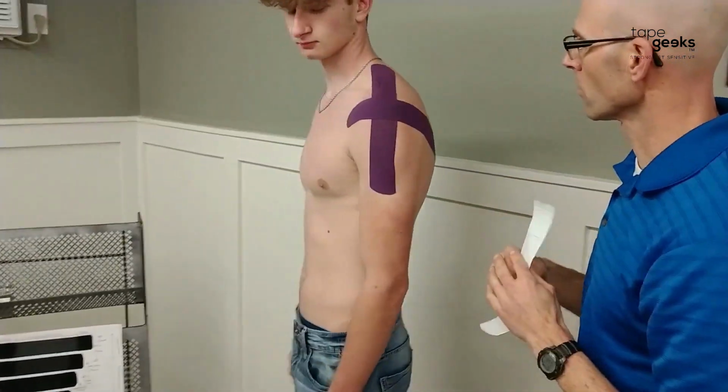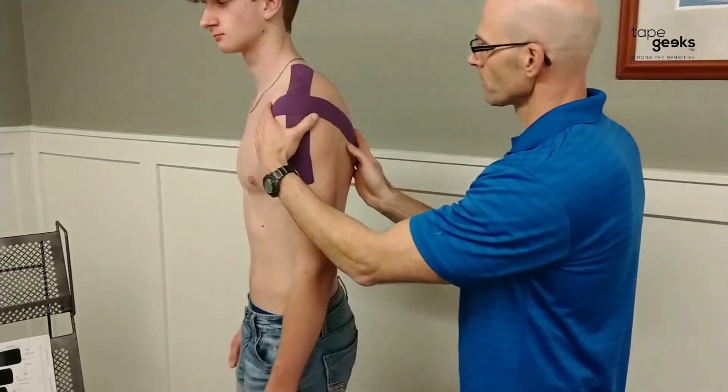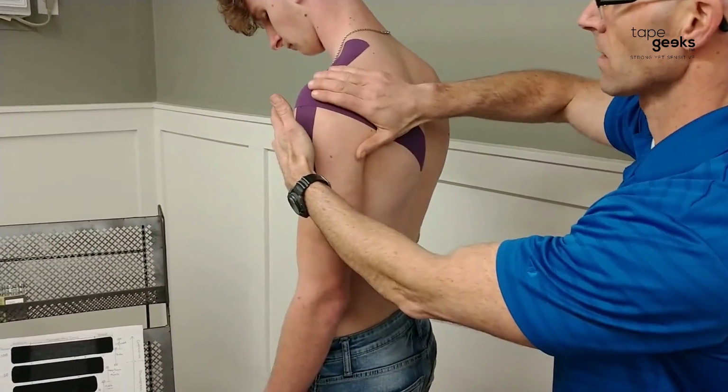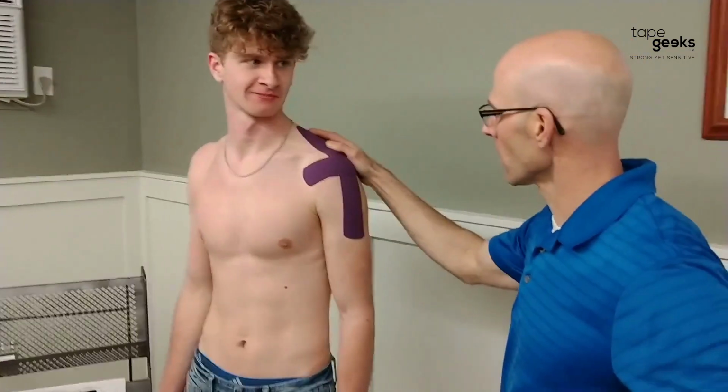Alright, now you relax your shoulder, relax your arm. Now, what this tape is to do, when he naturally wants to go into his normal posture, it has some tension to it, so it cues him to bring it back. Now, we don't have to add all of these tapes to just this one shoulder. I'm showing you a variety of ideas that you can do, and you do the ones that seem to help the most in relieving your symptoms.